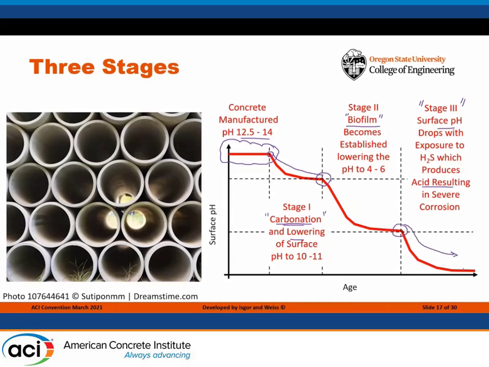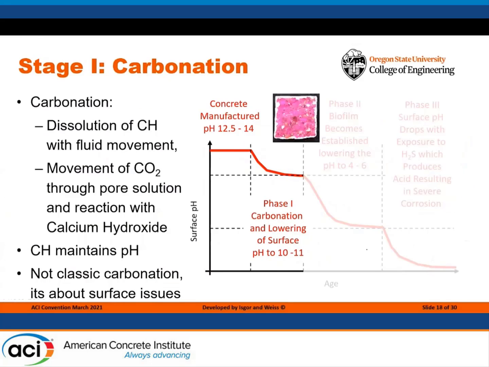It's really in this final stage where we start to see massive losses of the concrete thickness as a function of time. So let's dive into this a little bit more, and let's talk about each one of these stages. As we mentioned, it's very, very difficult for the concrete to stay at a high pH.